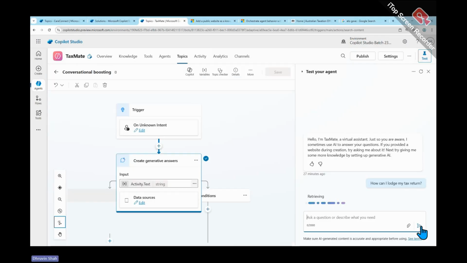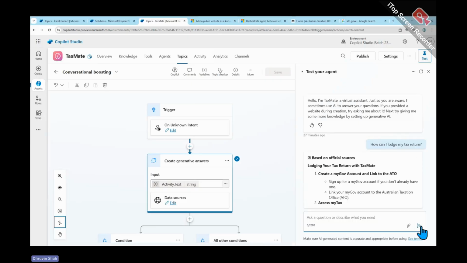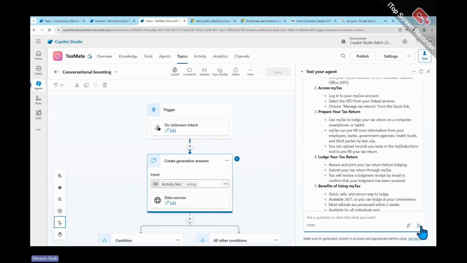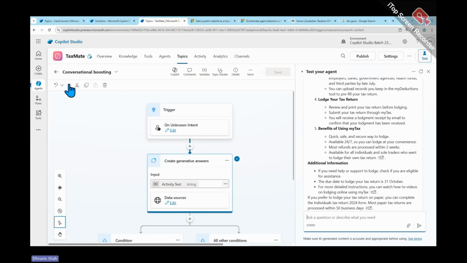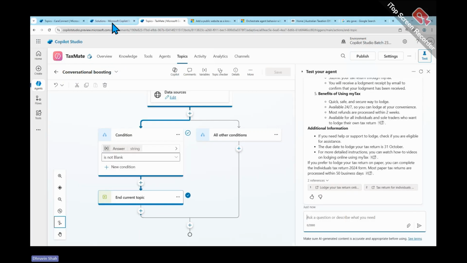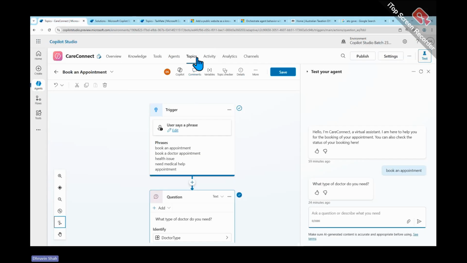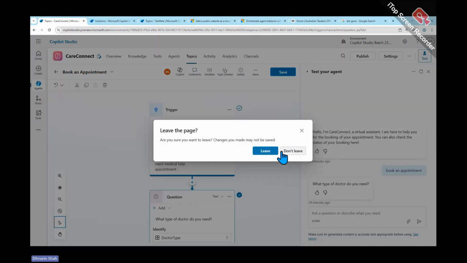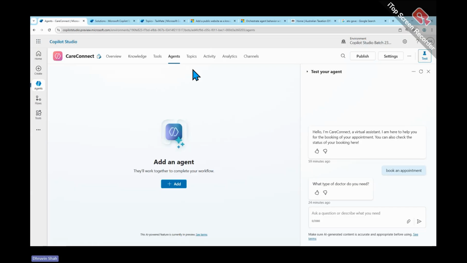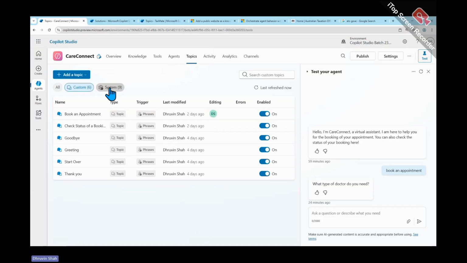It will take some time, and you can see by default which node it has executed. It executed this node called the conversational boosting node. What is this node? This node is a system topic. At the very beginning of the class I explained the system topic to you, so let me quickly open this up with some other agent so you will understand.